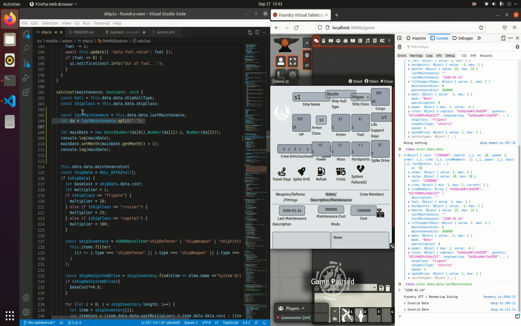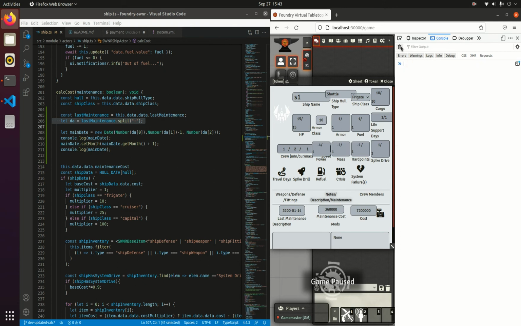So we have this date array. We're going to build a date object on it. Here we're saying, give me the first value, that's the years. Give me the second value, it's the months, but months are counted from 0, so it's 0-based and we subtract 1. And then there's the dates. I'm going to log the date, so that shows it over here. You might have seen that already. I'm going to get the month, add 1 to it, and set the month to be that new month. So that's what I'm doing here.